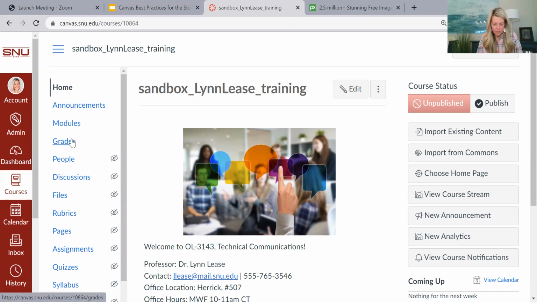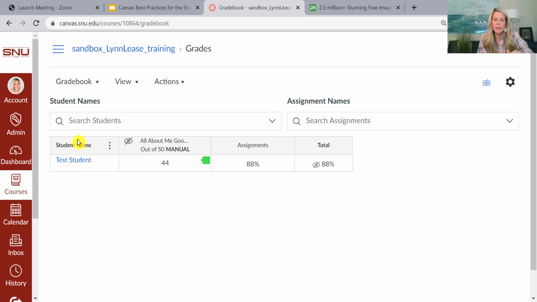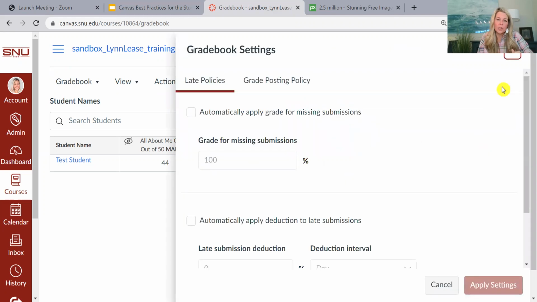Okay, then I'm going to go into grades. And the only thing I want to show here really is something a lot of faculty don't know, so while I'm in here, I'm going to take the opportunity to show you. There aren't a lot of settings in here that you have control over in terms of the student view. It's pretty much set for you. But one of the things you can control is when your grades are posted.